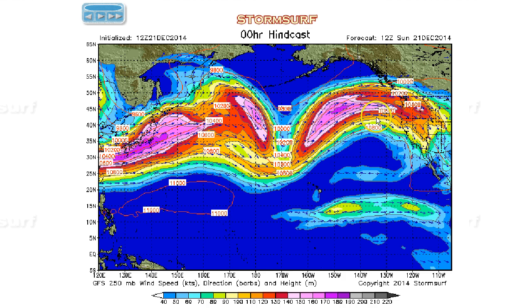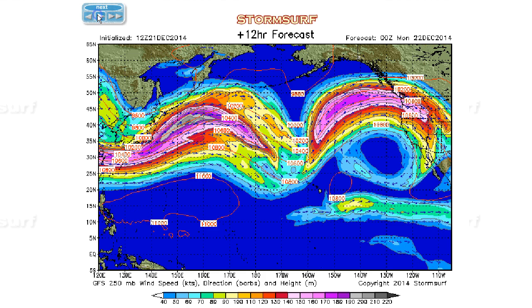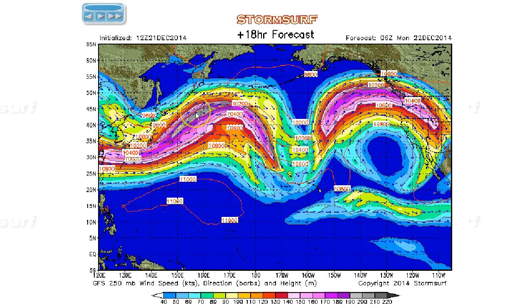This sets up high pressure down at the surface, and that would mean a drier pattern for California. The trough here sets up a counterclockwise pattern in lower levels of the atmosphere, and that supports low pressure. So all in all, pretty healthy flow. Let's put this into motion. Notice as we go out, winds build to 200 knots off Japan, ridging north, and then falling into this trough here in the western Gulf on Monday.